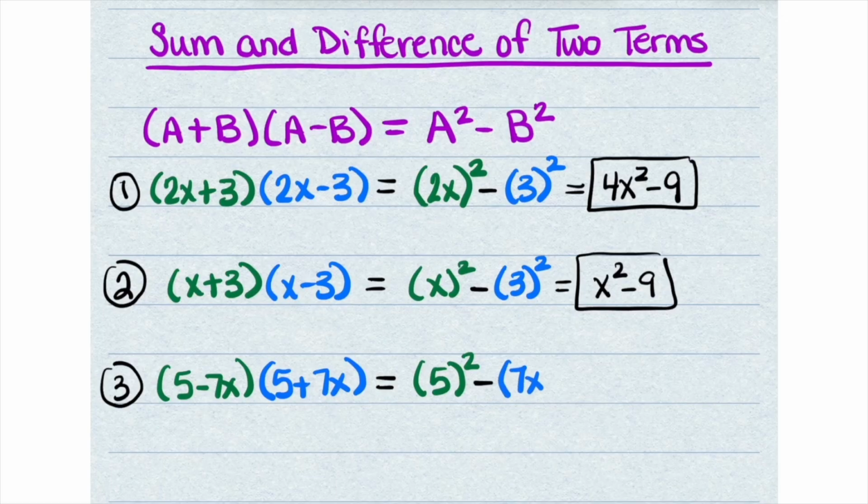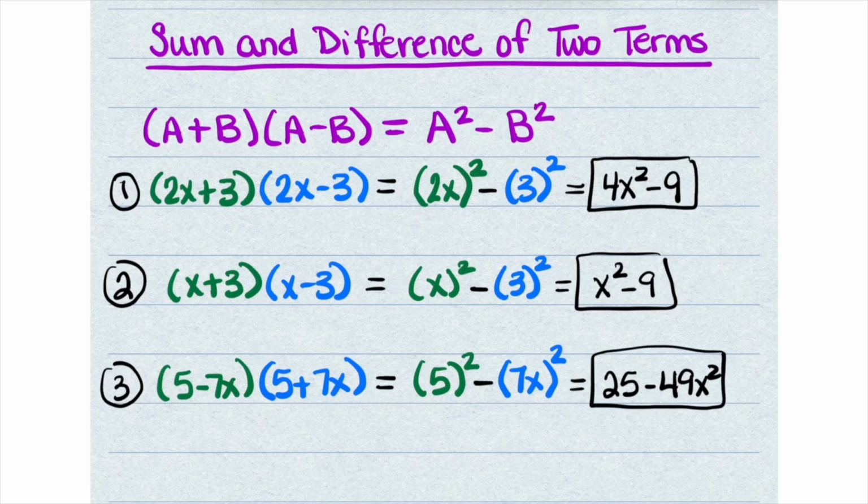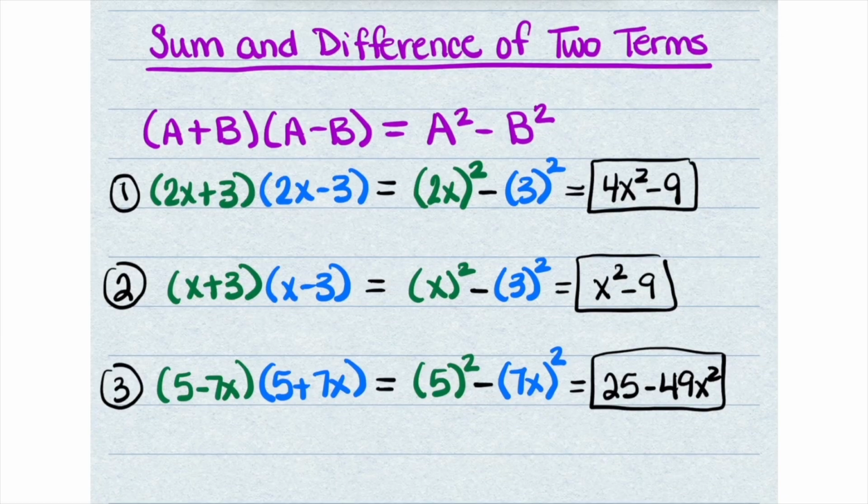Let me rephrase that. You'll see that. So then 5 squared is 25, and 7 times 7 is 49. X times x is x squared. So the number and the variable are both squared. Cool beans? Easy? Okay, let's look at this one.